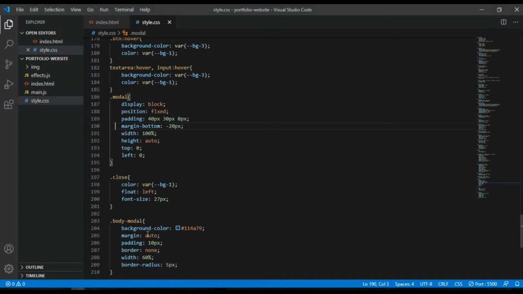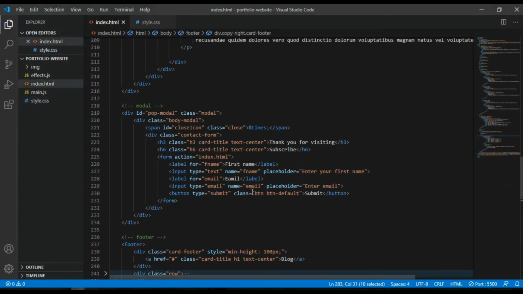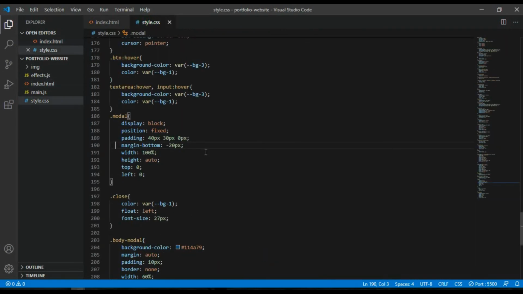Let me check what I have here, because I don't have a card in here. So I have a body and which one? All right, so I think I can just set margin to auto.